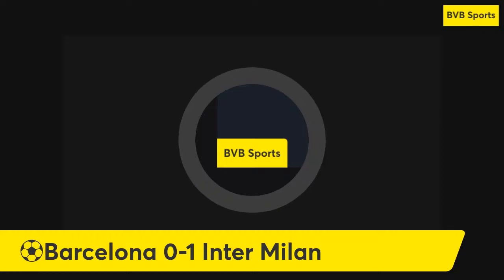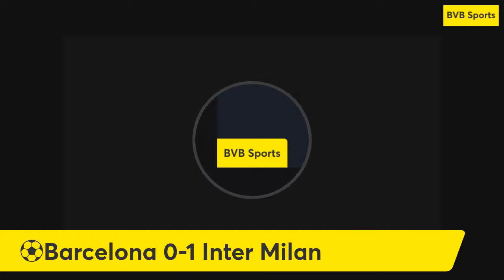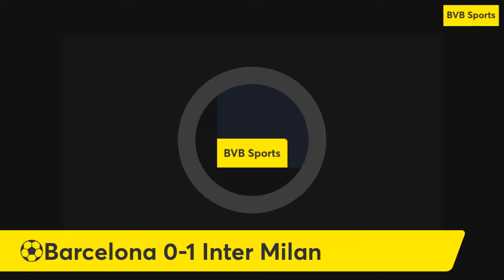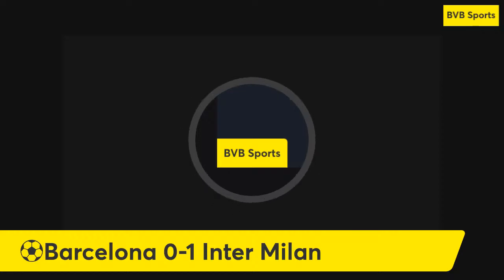And that's a pass on to Denzel Dumfries. Dumfries for a pass forward. Block from Gerard Martin, then Dumfries cuts it out. Then it's a pass and ball further forward from Jan Bisseck, but it's cut out. Barcelona with possession, then a pass on, and two passes or so. Then cut out in the tackle from Jan Bisseck and away from Denzel Dumfries. And a pass further forward from Marcus Thuram, then it's cut out. Barcelona with possession on the left, two passes or so, and then another pass on.